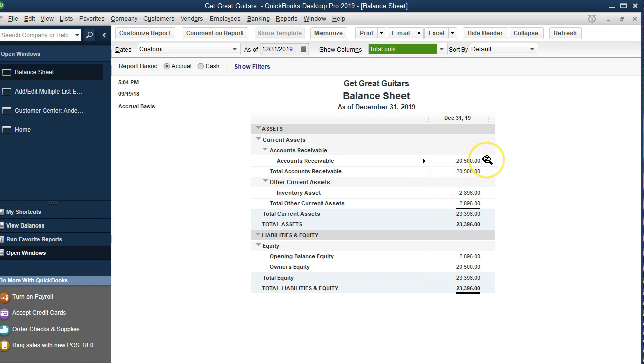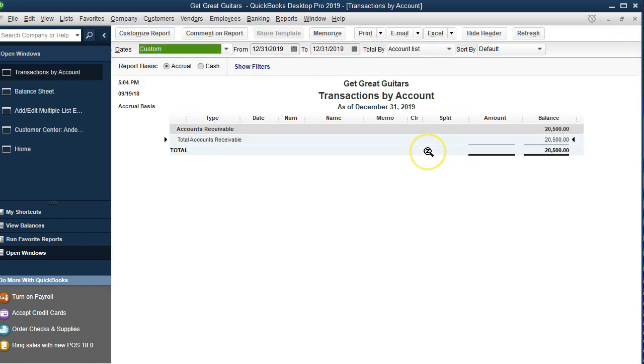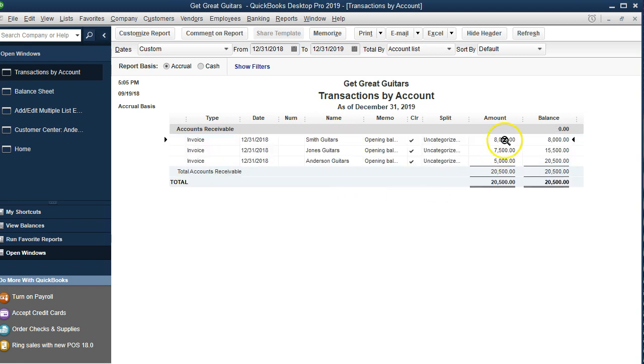If we double click and use the auto zoom, we're going to say double click, and it doesn't show anything. Why not? Because we're in the current year. We picked the year end that we'll be entering data in. We want to pick the first day of the prior year. So I'm going to say, how about 12/31/18 to up to here, and there they are.